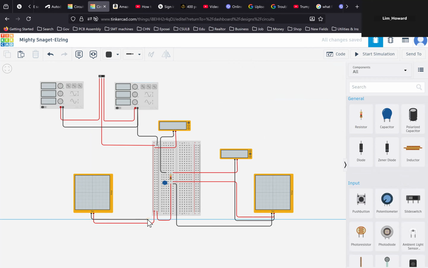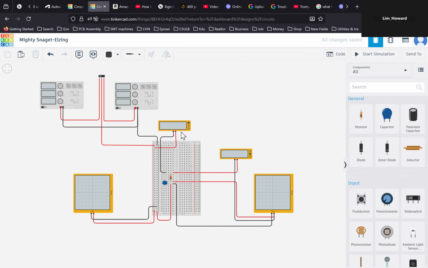Now this one is also voltage, so we're going to go still across this, plus minus. So we know now this one is plus minus connected. This is plus minus connected, and this one is connected. So all this one is connected, all this one is connected.